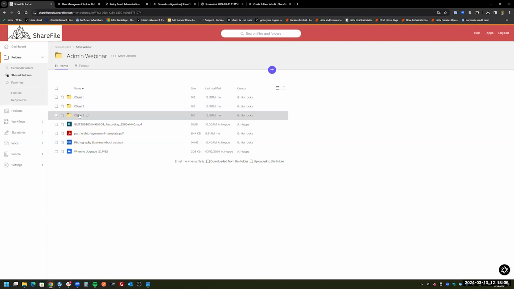And I actually selected a different one that was in there, but this just goes to show you that it does create those folders. And what this does is it links it to that master folder template. So these cannot be deleted unless that link is disabled. So any changes that you make to that master folder template will be reflected on all the folders that are linked to it. So just keep that in mind when you're configuring them.